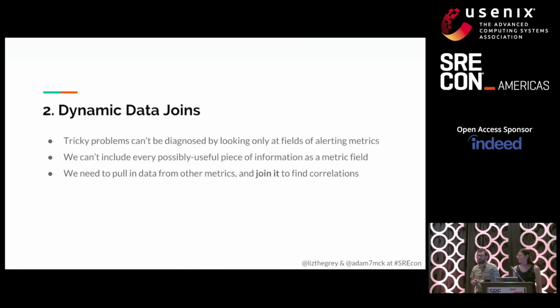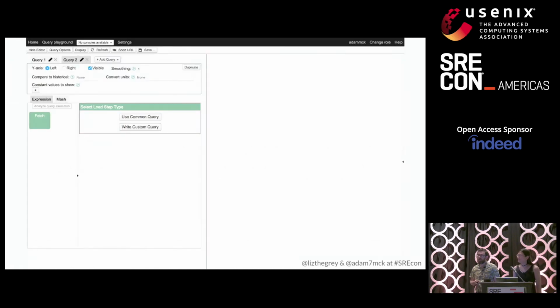One of the really nice things about jobs at Google is that every single one of them, every single task, exports a tremendous amount of data. So it would be a shame not to be able to use that while we're debugging. So we're going to take those additional informational streams and we're going to join them with the stream which we started with, the latency stream. So I'm going to open up a different tab in Pcon, a brand new query.